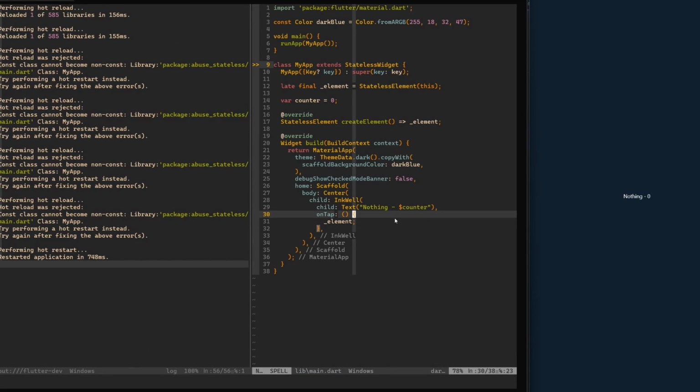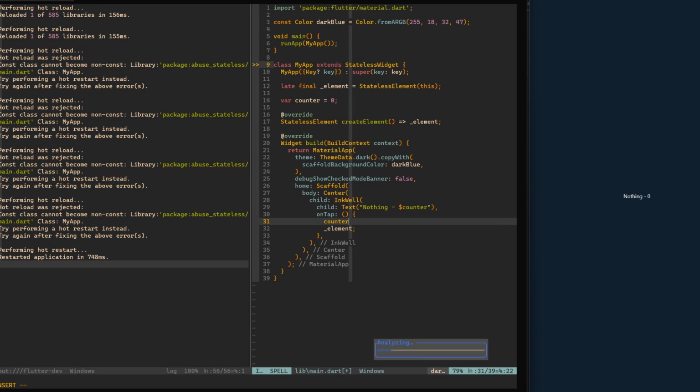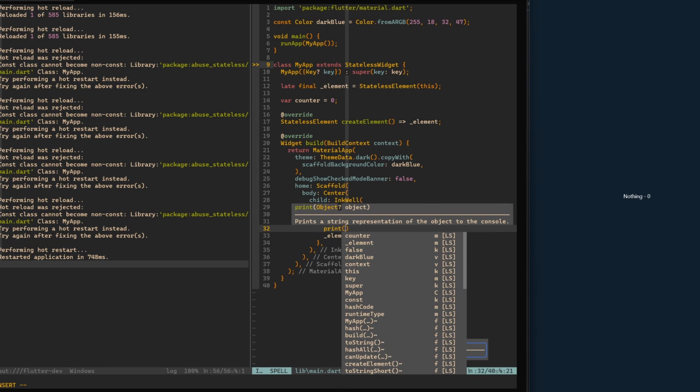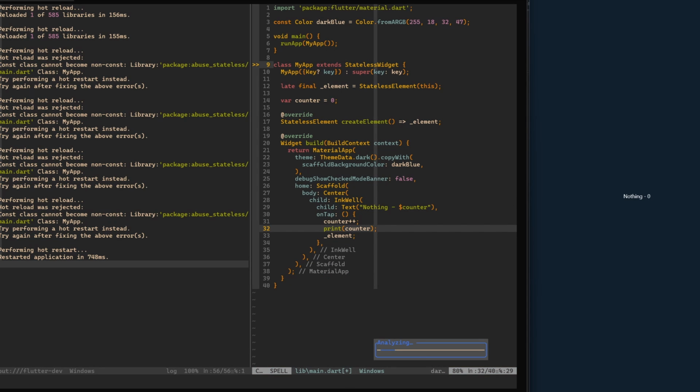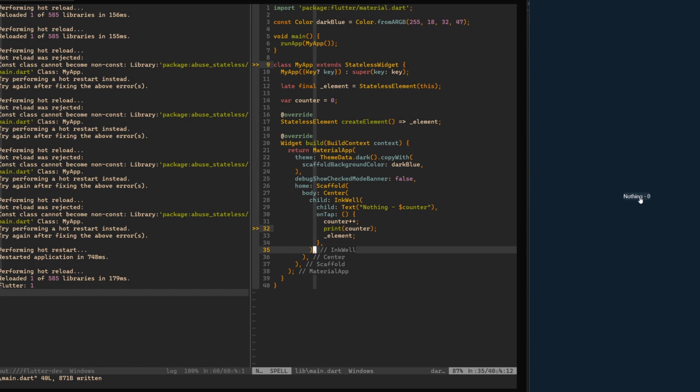And now, when we click on it, we want to increment our counter, and then we want to make some magic, so it will not only increment, but it will also render over here. So for now, let's just print it. Let's see if the value actually gets incremented. On click, there we go. It's 1, 2, 3, 4, and goes on.